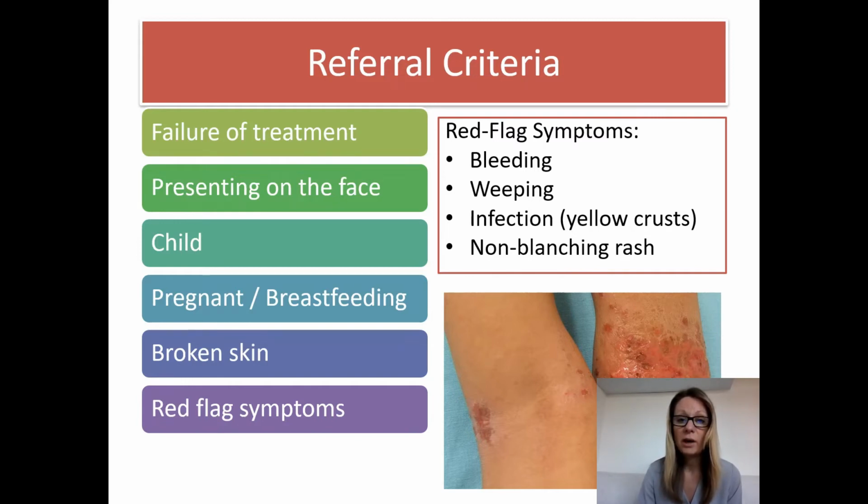So this is why generally we would say if they've used an emollient, you need to go and see your GP. Any children, anyone pregnant or breastfeeding, any broken skin or red flag symptoms. Those red flag symptoms are where there's any bleeding, weeping or any sign of infection. So signs of infection are worsening of inflammation, any weeping, any pustules or crusting.